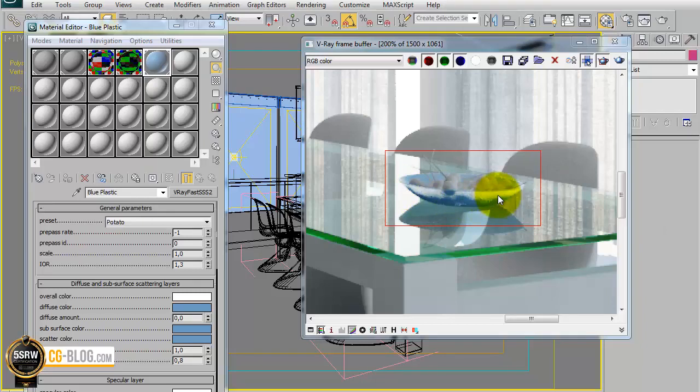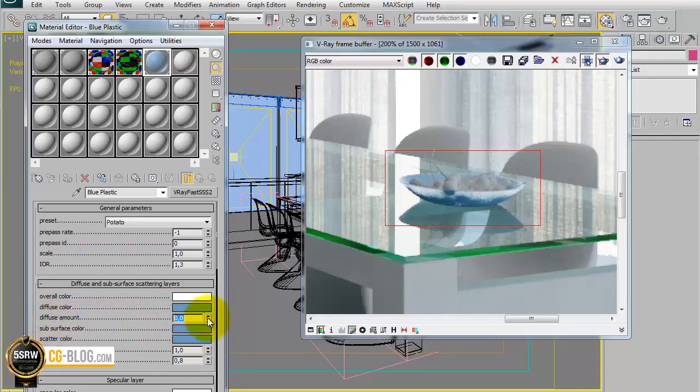If I want to reduce a little bit the translucency effect, we need to find a parameter to balance the diffuse color and the translucency color. We can balance this value by using diffuse amount. The value range for diffuse amount is from 0 to 1. And using intermediate values, we can choose if we give more importance to the diffuse color or to the translucency color.